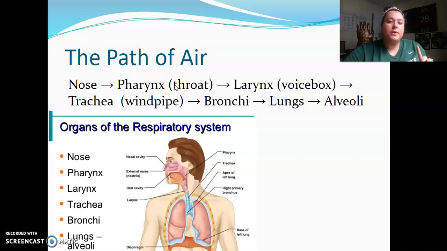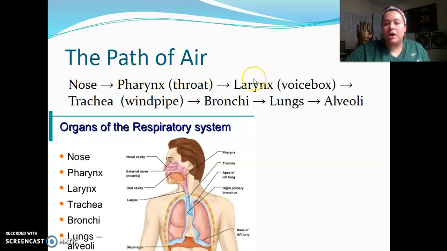Inside of your throat, you actually have two pipes. Remember, we talked about that with the digestive system. One pipe is for your air, which is called the trachea, and another pipe is your esophagus. That's where your food goes. Whenever you swallow your food, the epiglottis covers your trachea so that you don't get food down your windpipe and choke and die. Ugh, not good. And then when you're breathing, air goes down through that windpipe down to your lungs. So all of this happens at the pharynx, okay, which is your throat.